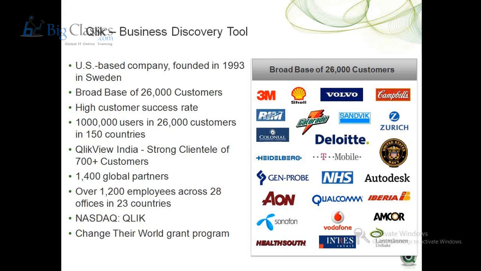They have around 26,000 customers across the globe, and a very good customer rate. In India, it has around 700 plus customers, and globally they have around 1,500 partners. Almost all the MNCs in India started using Qlikview, including car manufacturing companies and medical. GE is one of the very big clients using Qlikview for the past 4 or 5 years.